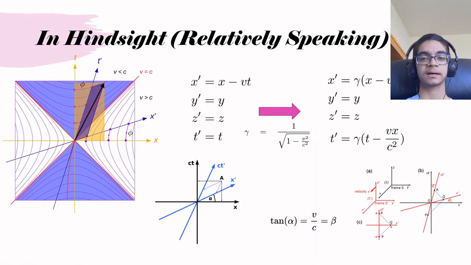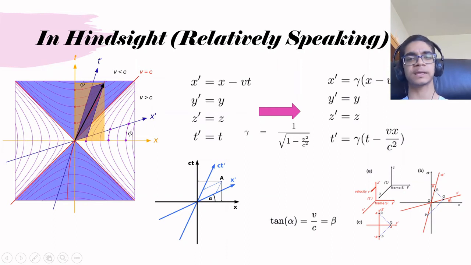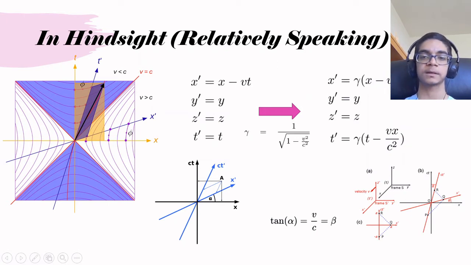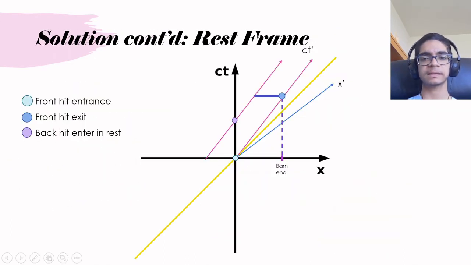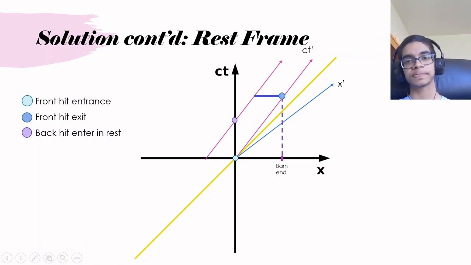So if we go back here, remember that when we're looking at, say, the x versus ct axes, the prime frame, or the moving frame, can be represented there by simply smushing the axes, and you can see that more clearly here. You just smush the axes about the line v equals c. They're both rotated equally about it by this angle here, which is again the same angle, alpha. So what we can do now is just represent that rotation. Again, we don't need to note down the angle here, but you can if you'd like to. And we now get a ct prime and an x prime axis overlaid upon our x versus ct graphs.